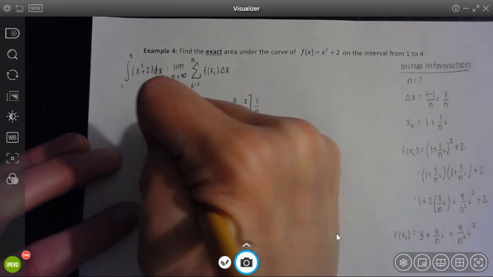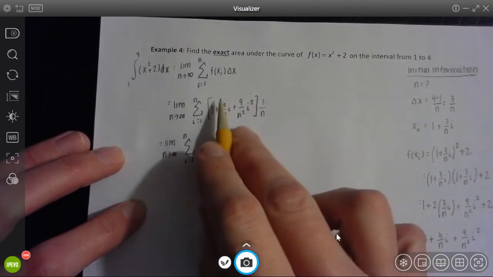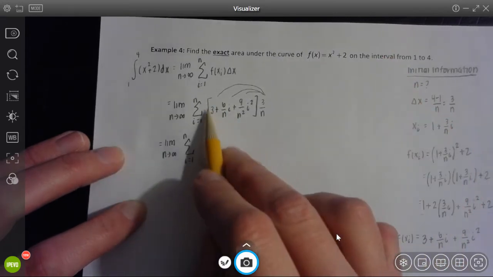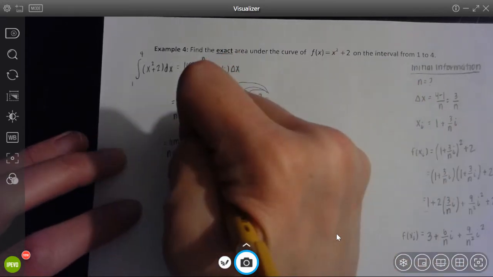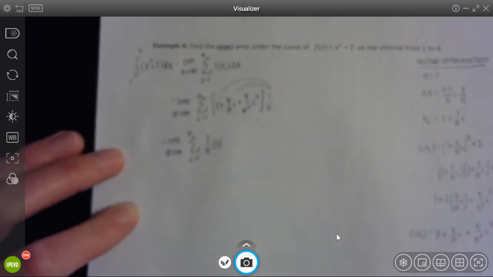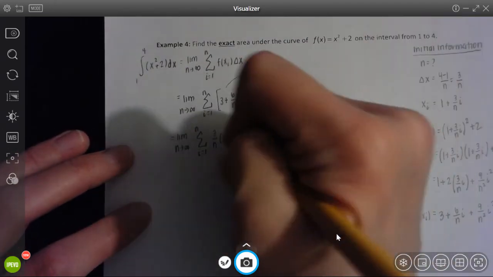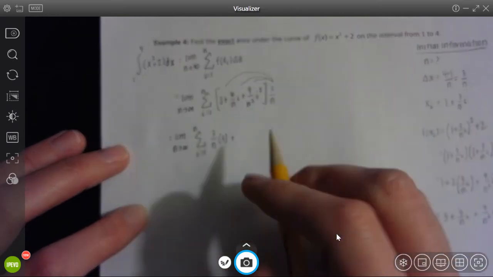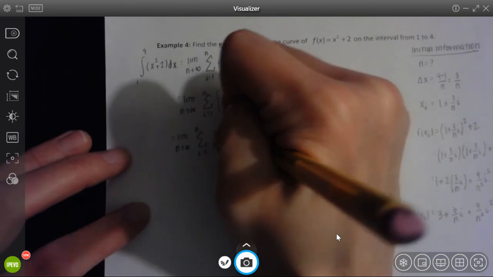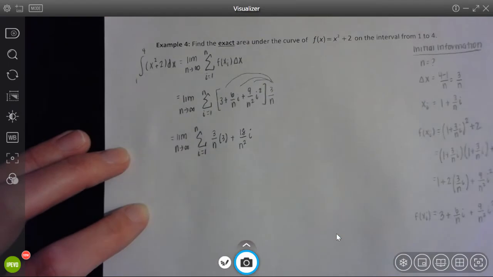I'm going to go ahead and bring over my summation. So when I distribute out the 3 over n, I am going to need to make sure that it's getting to all 3 terms here. But when I multiply it by this constant, I'm going to actually leave it as 3 over n times the constant of 3. And again, you'll see why in a second. But I am going to go ahead and multiply this out. So 6 times 3 over here is going to give me an 18 over n times n is n squared. And then I'm going to bring over the i in that term.